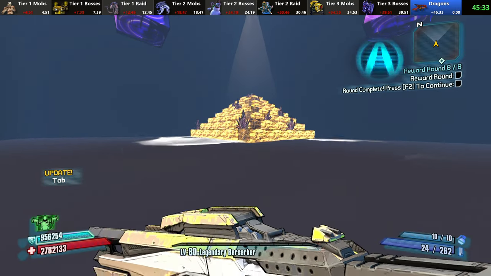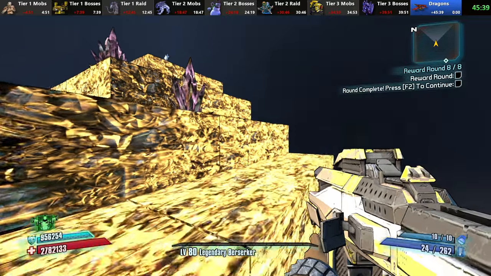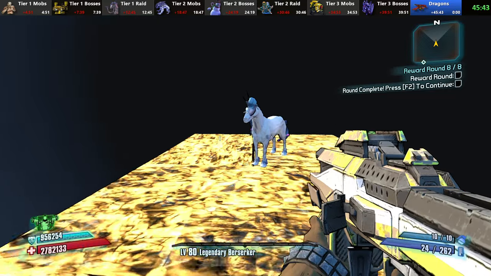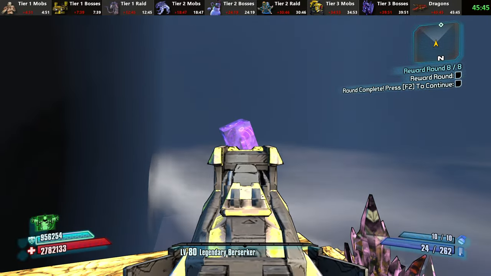So let's get a nice clean jump up the pyramid here. Huge. Absolutely huge to get a nice clean round here with Salvador. Hey, stop the timer. Stop the timer. 45:45. A really nice time, actually. Wow, I really like that. Very, very nice.